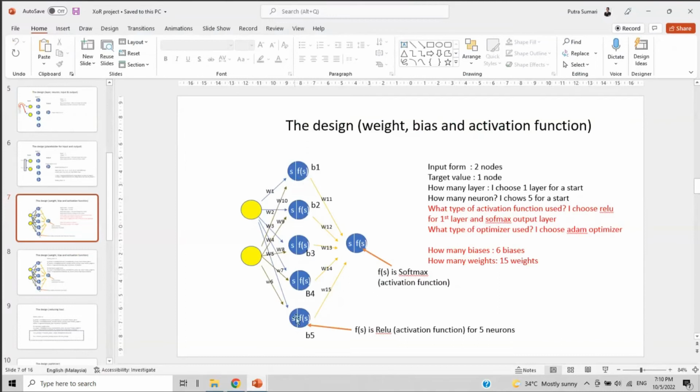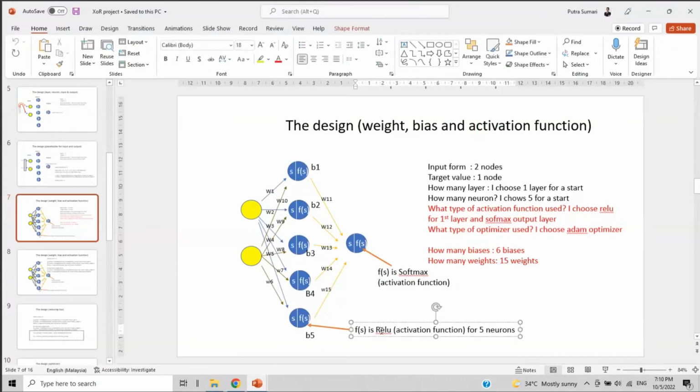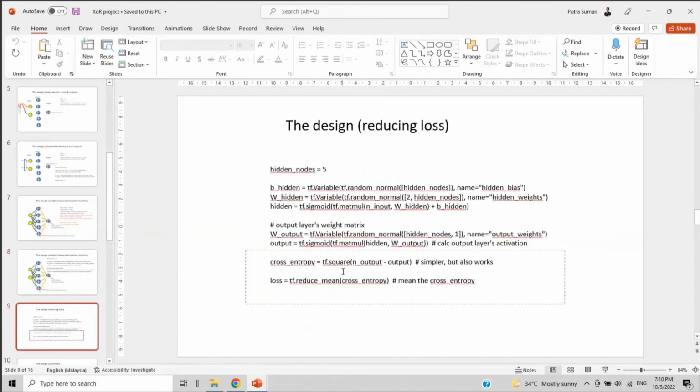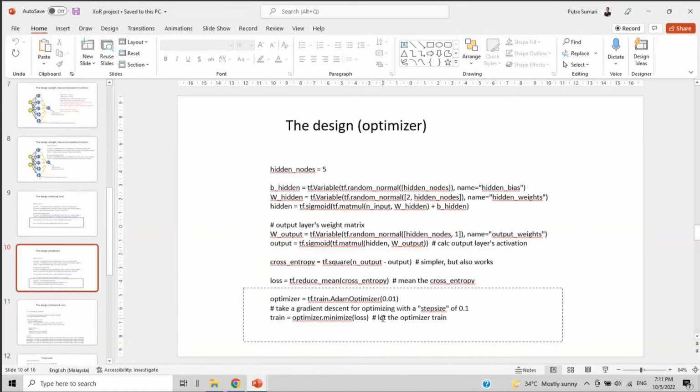This is supposed to be ReLU, but we use softmax. This is about bias and weight, hidden nodes and so on, and this is about reducing loss. I have explained that just now. And so this is how you're going to run the backpropagation later on.